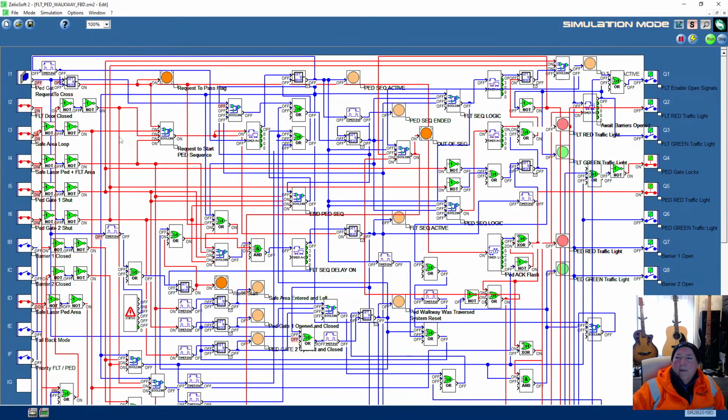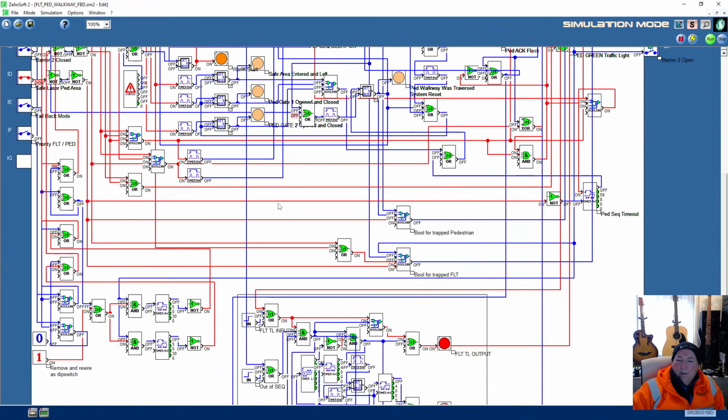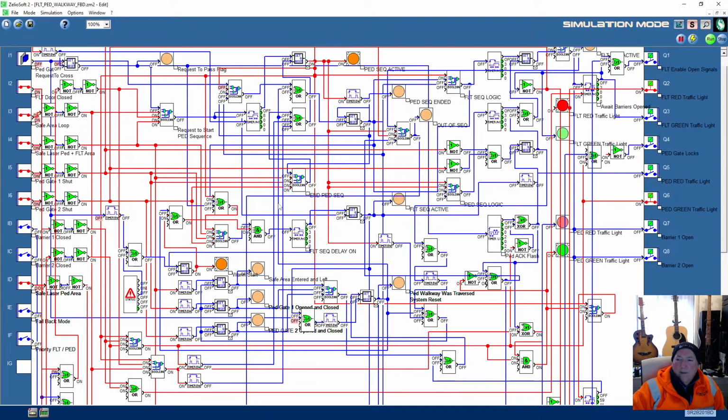So it's still flashing. It's changed over. It's changed over. Okay. We're in that mode, so barrier, we traverse the barrier.